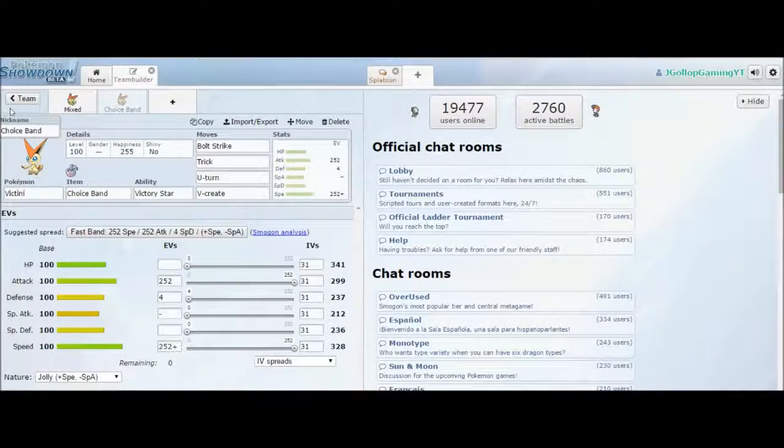Alright, so now let's talk about Choice Band Victini. I have 252 in attack, 4 in defense, 252 in speed.